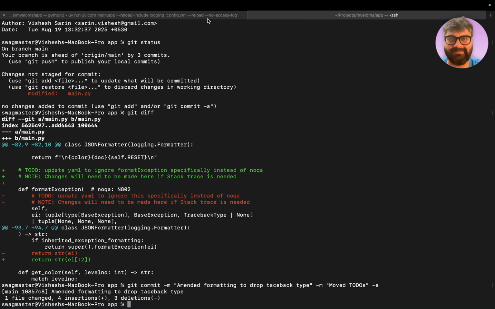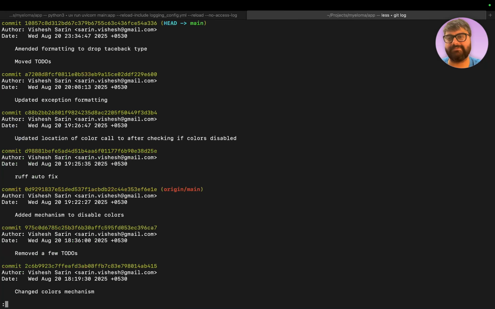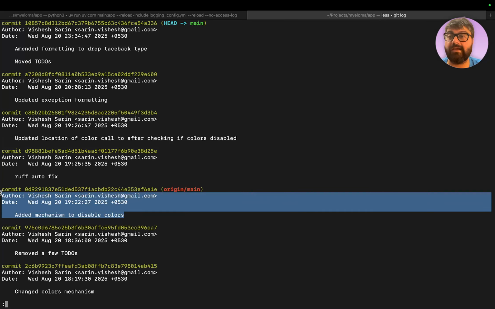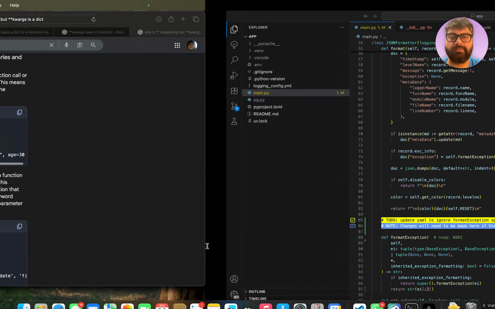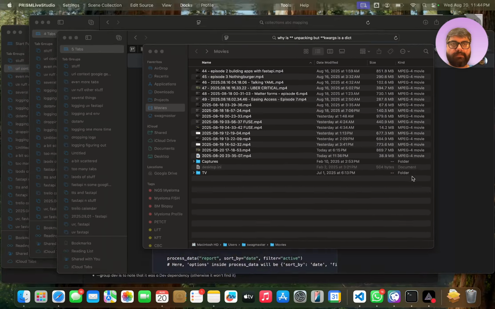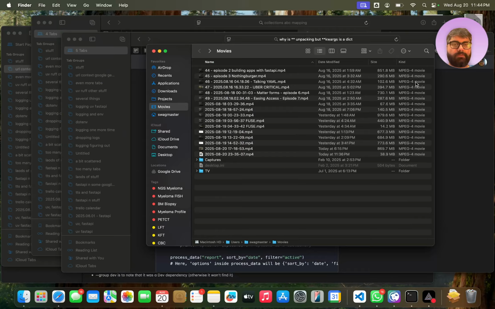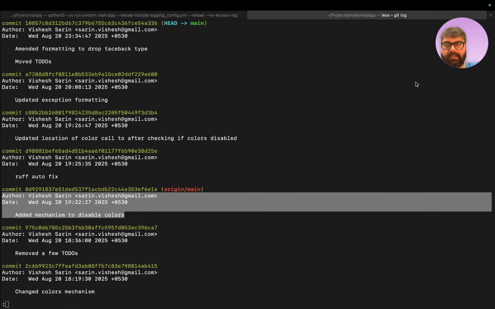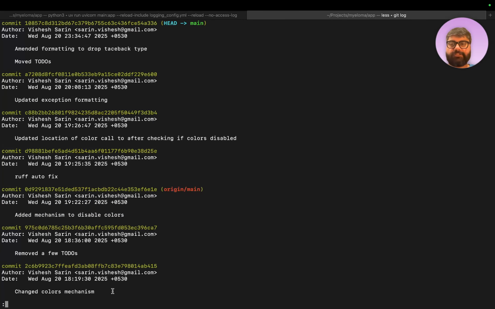So, very simply, I'm just gonna do git log and show you everything I did from last time. The thing I did after the last video was to add a mechanism to disable colors. Actually, I'm gonna pause recording and double check that that's all right. Back to recording. So the last most substantial thing I did was the change to the colors mechanism.